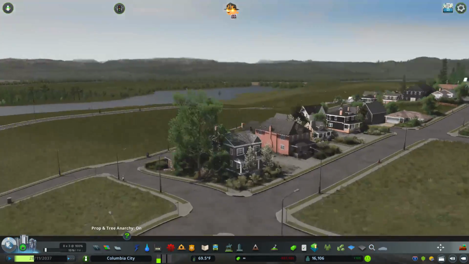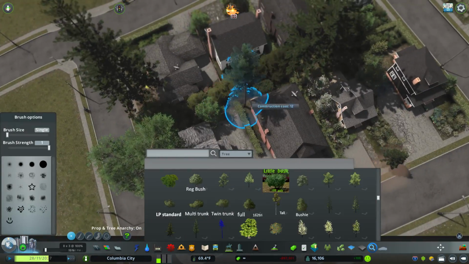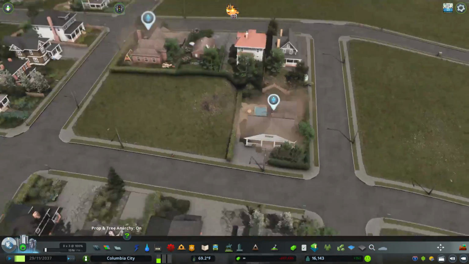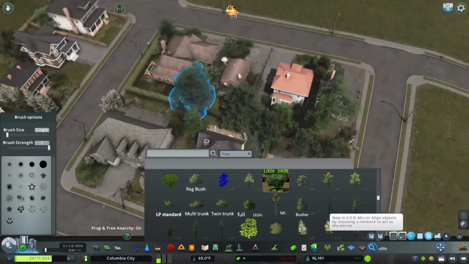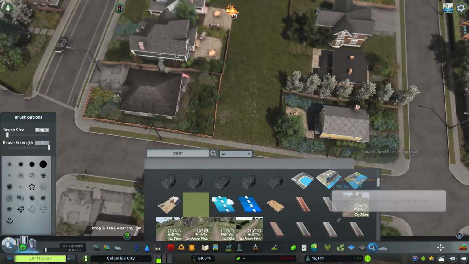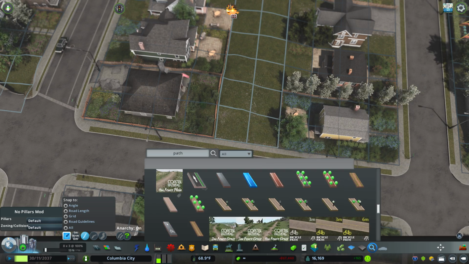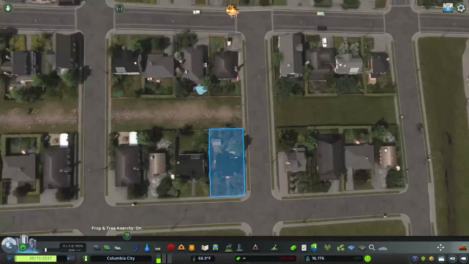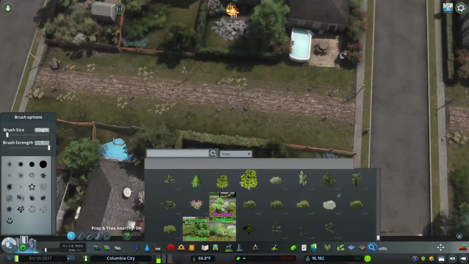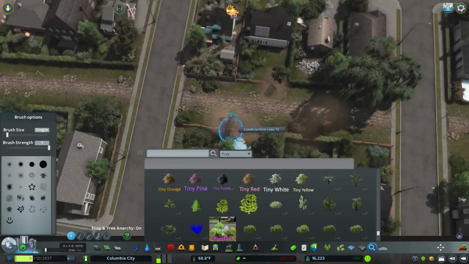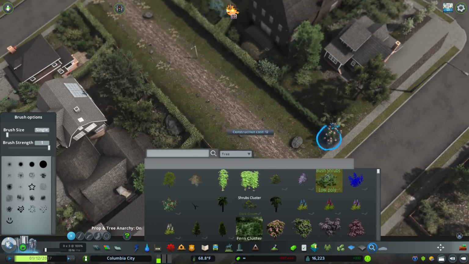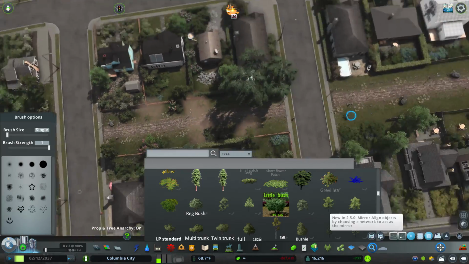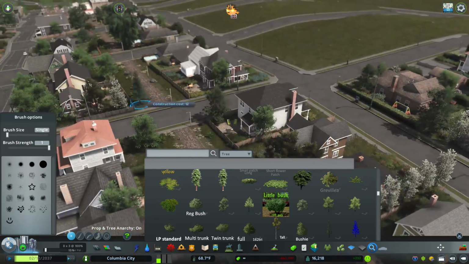What I'm trying to do is, as we move further out from downtown, we're going to have larger and larger lots. As you might have noticed, I generally just place 2x4 lots, but here I placed some 3x4 lots, and we'll end up placing 4x4 lots as we move further out. The idea is to have larger and larger lots as we move further out. We'll see how we're able to implement that, but here's that dirt path I was talking about earlier. We're just putting it behind these houses because I didn't really have anything else to put here, and this was the best way to get this zoning to work right.